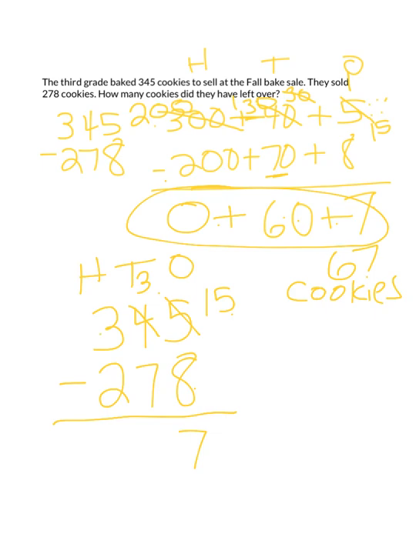So I'm going to actually go to the hundreds. And I'm going to take 100. I'm going to take from that, and I'm going to make that 13, because I'm adding tens. 10 tens. 100 is equal to 10 tens. And that will make that 200. Now 13 tens minus 7 tens is 6 tens. 200 minus 200 is 0. I don't have to write that because I have nothing. If I wanted to hold the place, I could do that and cross out with the 0. My answer would be 67 cookies.